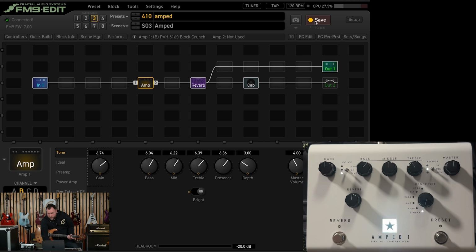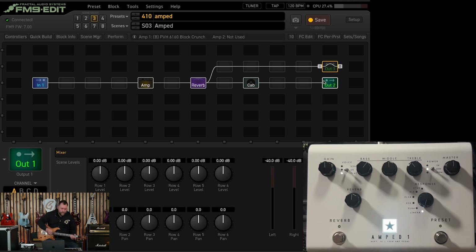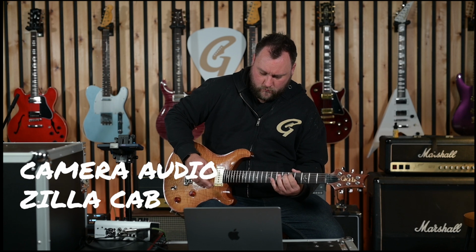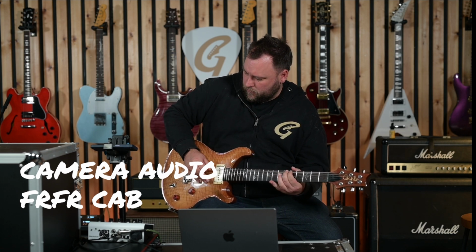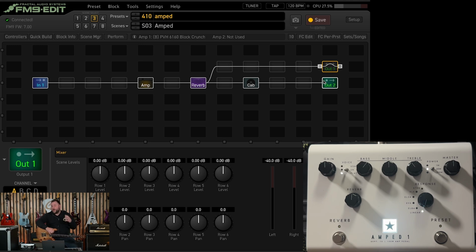And again, if we want to, we can put that through the FRFR. Again, in the room here, there is a massive, massive difference in tone between the two of them. Neither of them bad, but very, very different tones. Because obviously, as I said, the FRFR is the sound of a mic'd up speaker that's already been tweaked, and the amp is just a big raw cab over there.